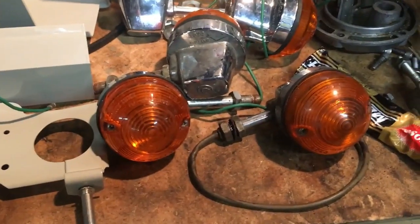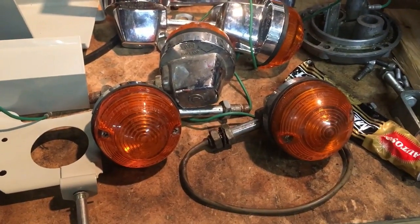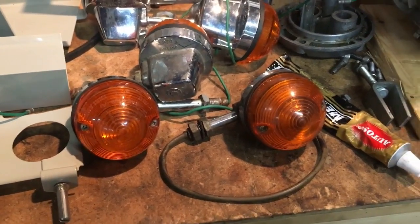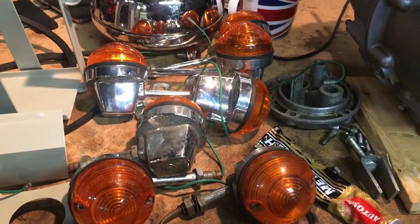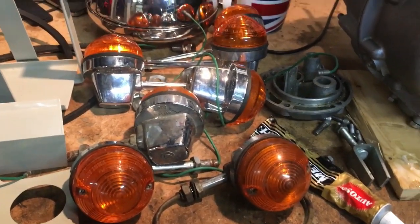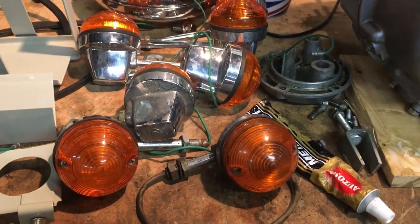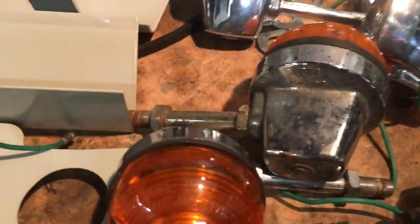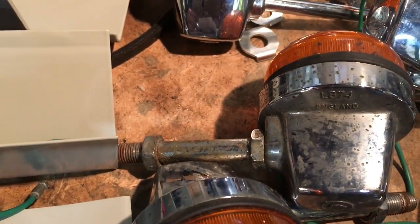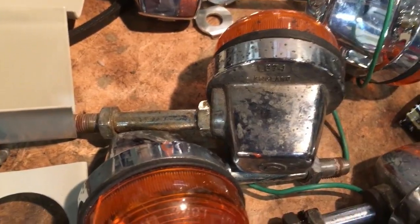I wouldn't be too bothered about putting them on, but we'll just see if they can clean up a little bit better. And we'll still have then a couple of 2 or 3 spares actually for all the bikes in case we get any lenses damaged and things like that, which quite often happens. So I'll clean up these 2 original. I was going to call them short stem, but I suppose they're medium stem now, and we'll see what they look like.